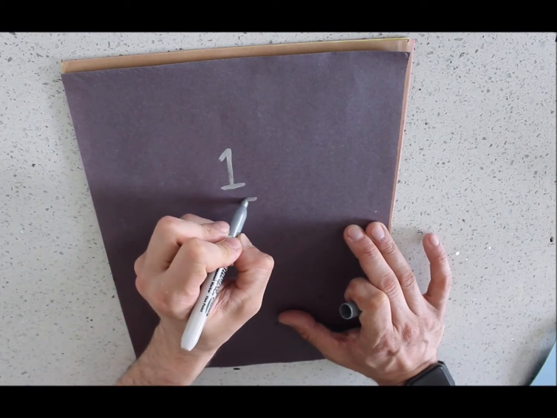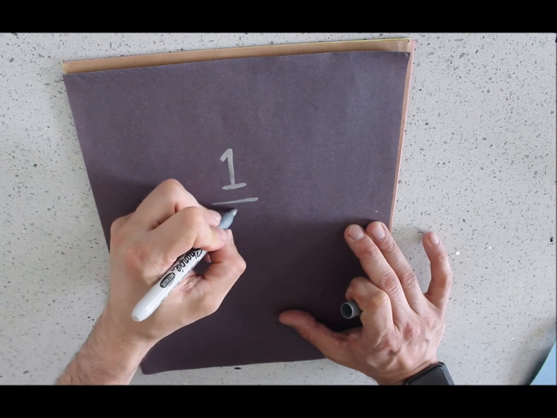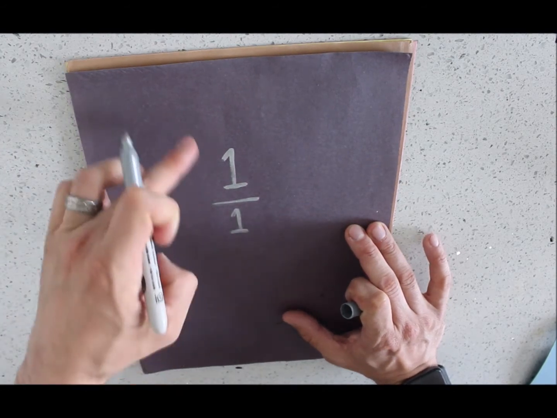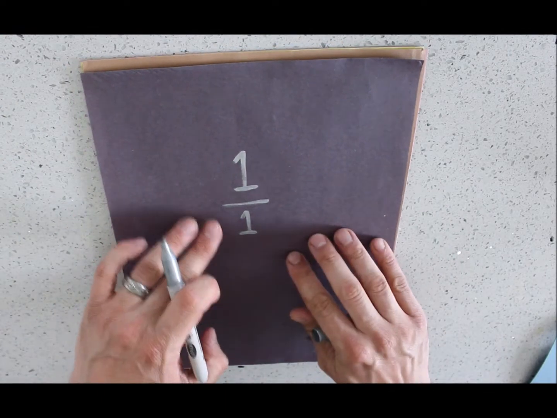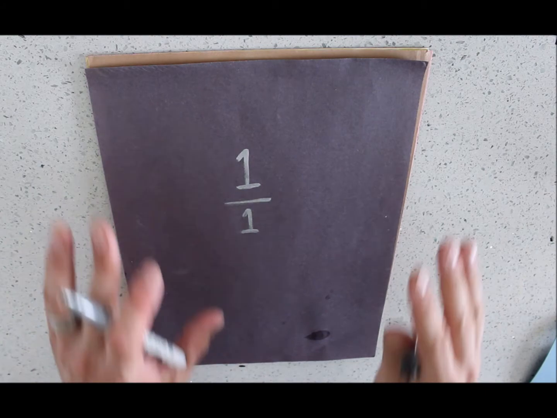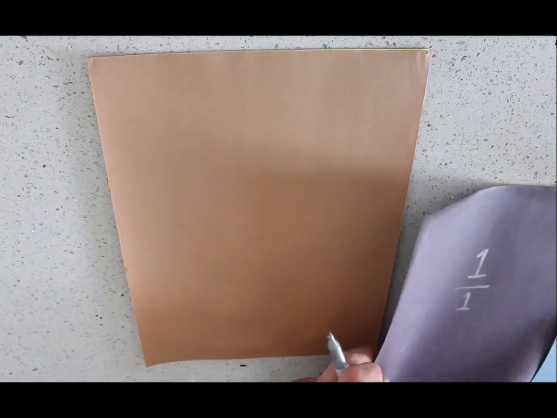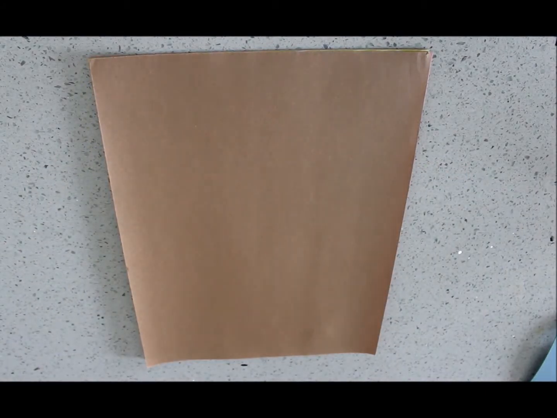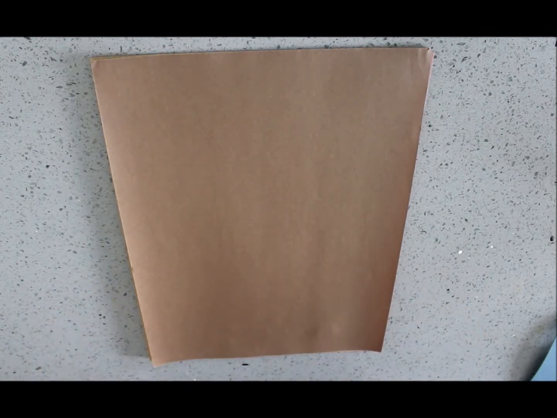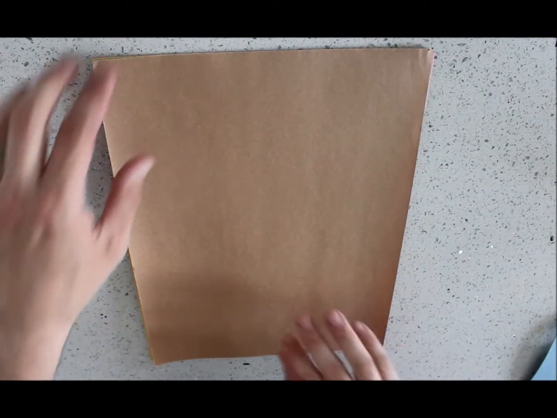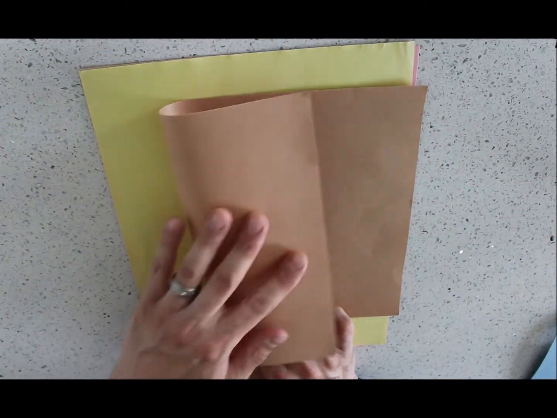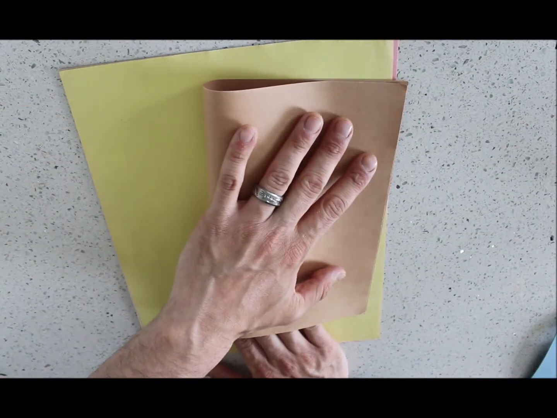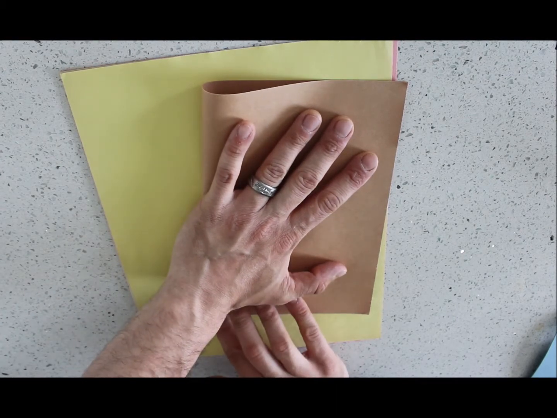Now to show 1 whole as a fraction, we could say 1 over 1, because we get 1 piece in total, 1 piece that is ours. So from there, we can put that one over to the side. I'll put it back here. Now, the second one we're going to do, we now put our pen away. Now we're going to do a half. So we take our piece of paper, and we fold it, not like a hot dog, like I like to call it, but like a hamburger. So we fold that.